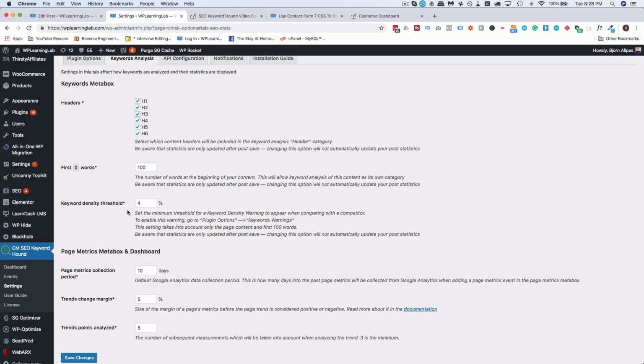And the people who say you don't need keyword density, yes and no. They say you write content naturally, and if you know your topic, you're going to include keywords as you're writing the topic because you need to. Because the people who are reading it don't even know what you're talking about unless you have keywords in there. Like if you're talking about fly fishing, they don't know you're talking about fly fishing reels, which is a keyword, unless you write fly fishing reels in the article. So people will tell you don't need keyword density, but search engines and readers need keywords to understand what the article's about.